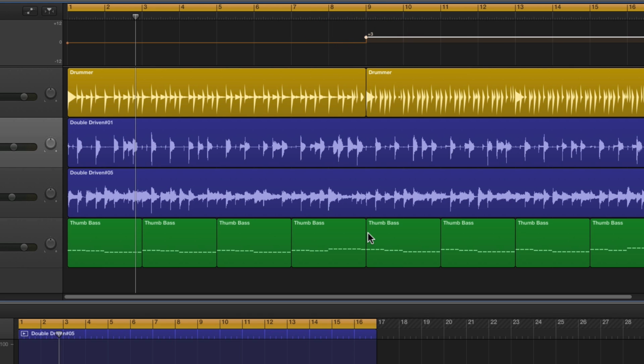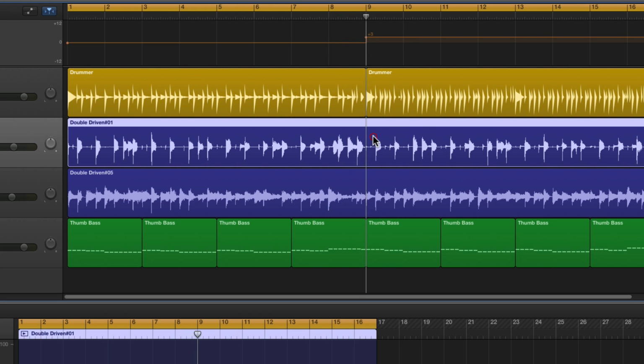So at this point all instruments will pitch up by 3 semitones, but we need to manually pitch the guitars up, and we only want them to pitch up from this point onwards, so we need to chop the audio here. To chop the audio we bring the playhead and snap it exactly to that bar line, bar 9, where the transposition happens.